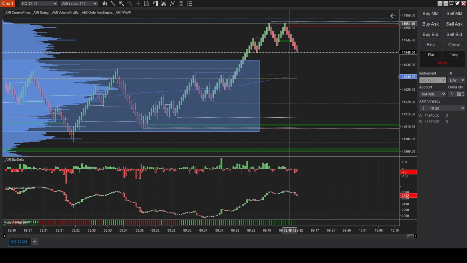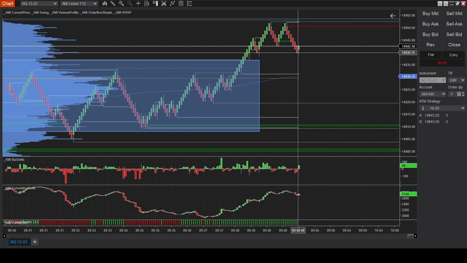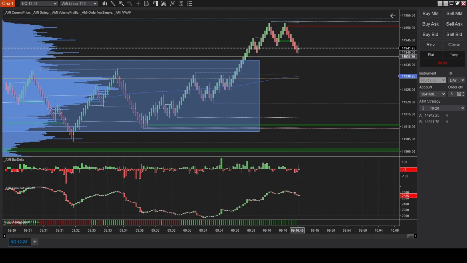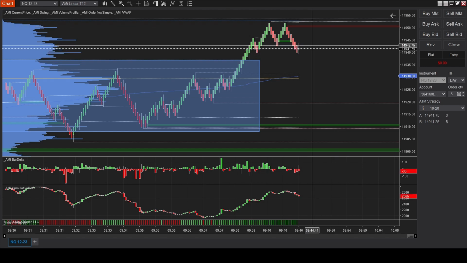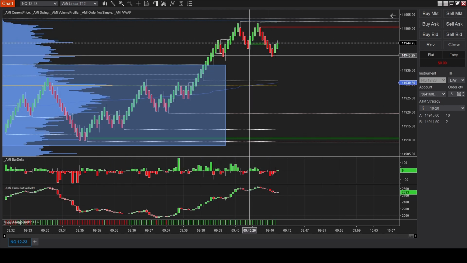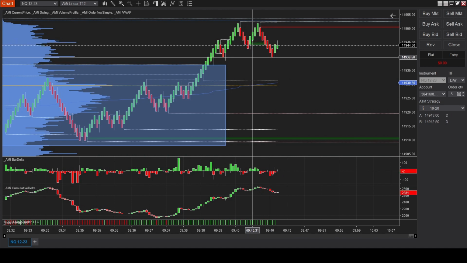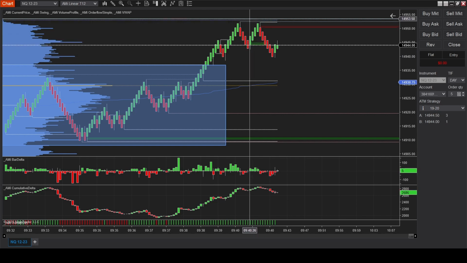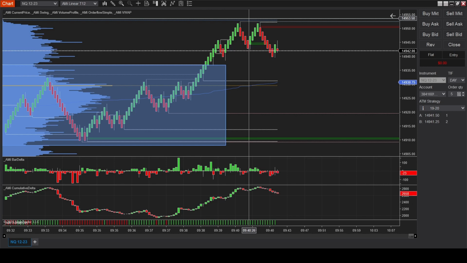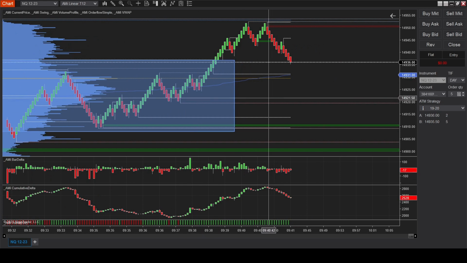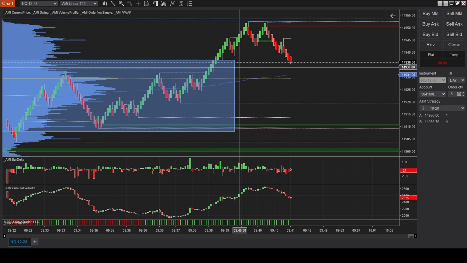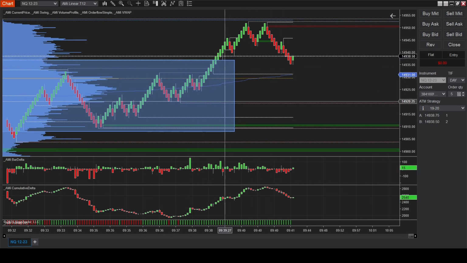Balance short with a pending auction. Nice little move to downside. Expecting 14,953.50 to be taken out, which is the overnight high. Retesting prior top of the range of the consolidation zone.